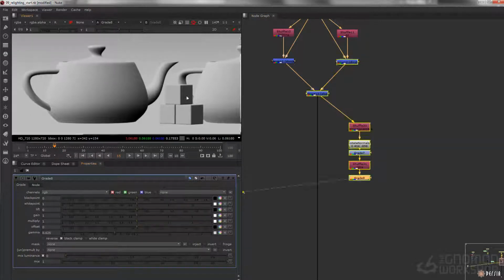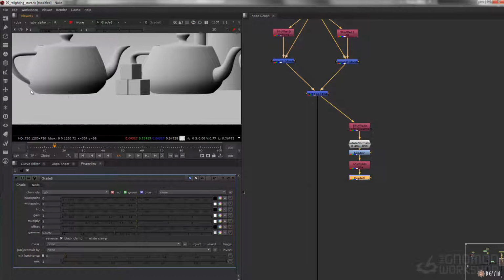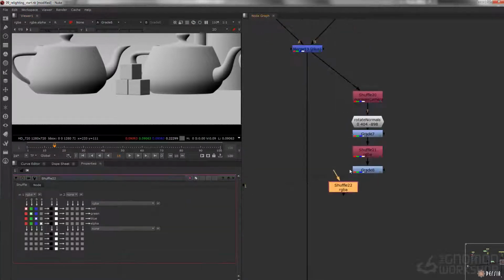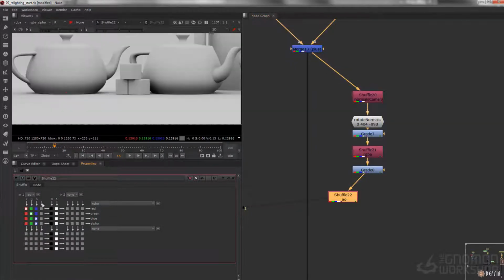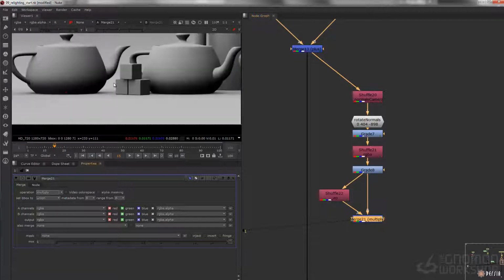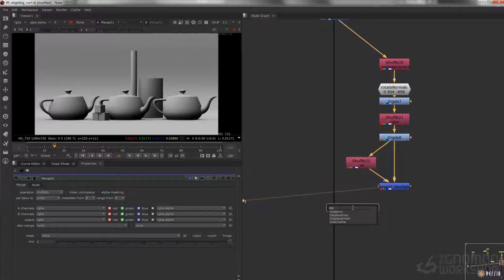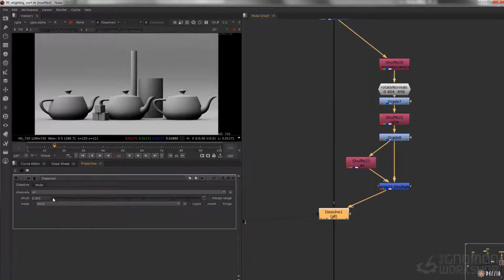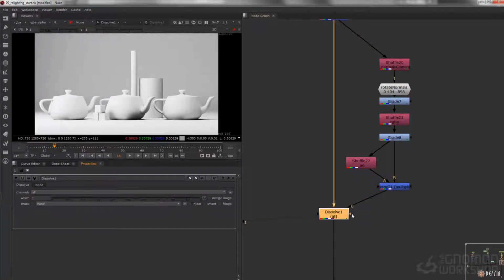And then we can do the same techniques that we've been doing and add some contact shadows in with our ambient occlusion pass. So I'll drop in a shuffle node, AO. Then I'll merge and change the operation to multiply to get those contact shadows in there. And then essentially we can dissolve that into our lighting tree. So we go from 0 to 1, just like that. So essentially we're mixing between the two. And now we have them masked.